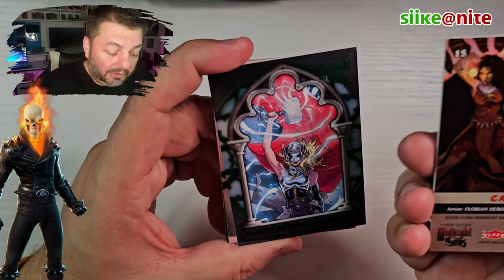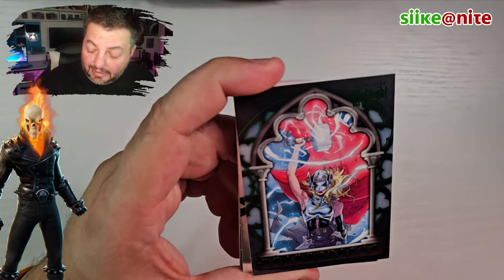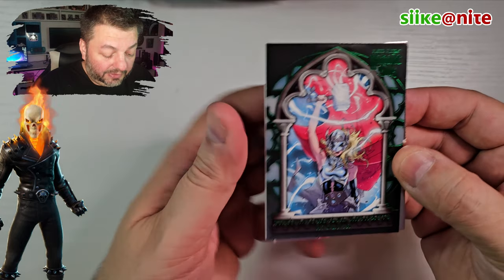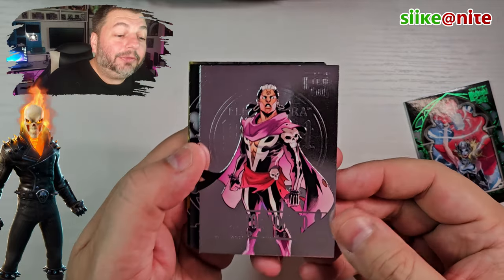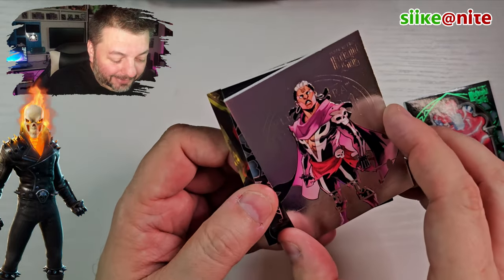Wow. Oh, and we got Thor, the Mighty Thor here. I just want to check out the back of that Calypso card. That's really cool. It's the green parallel of it, of the artifacts. Mjolnir. And hey, we got a yes! Dude, we got Brother Voodoo. I love Brother Voodoo. I'm such a fan.